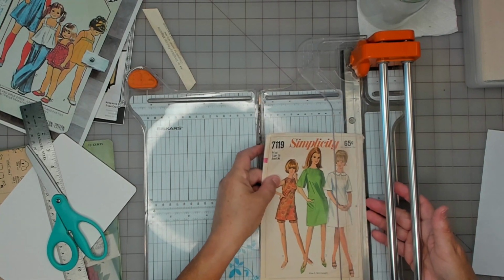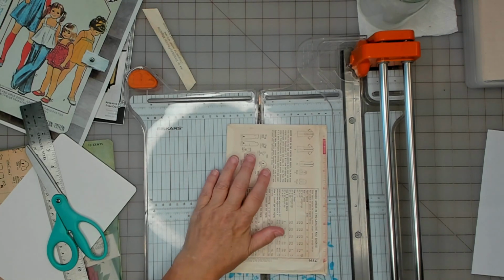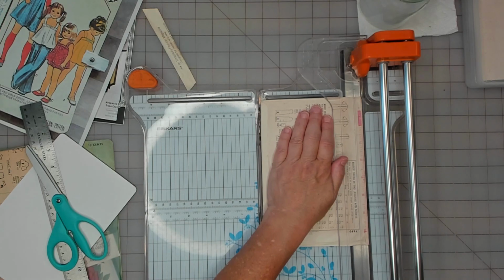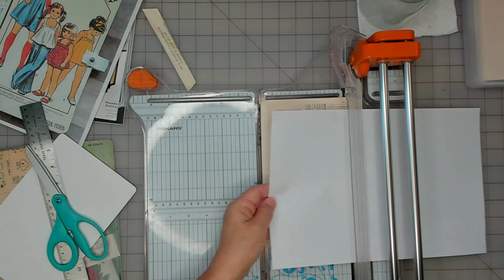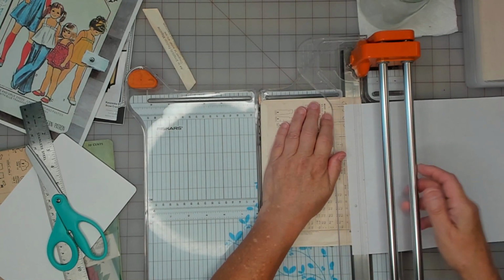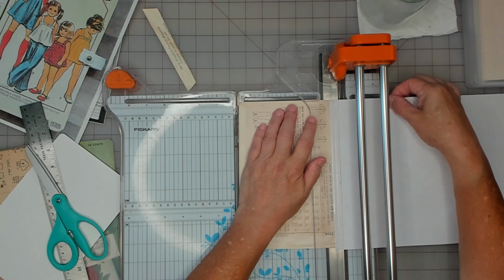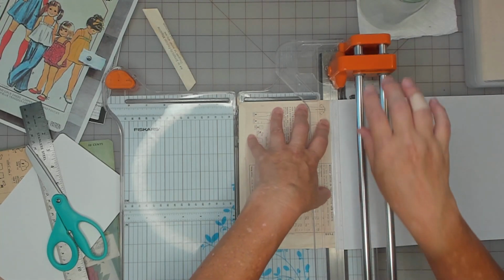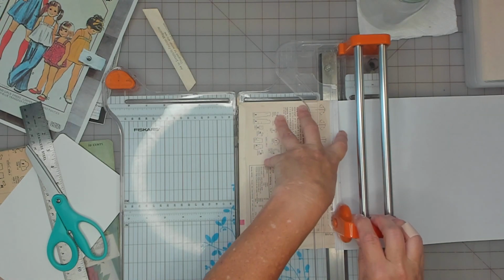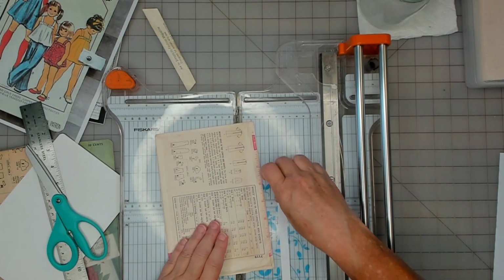Now that's a good, oops, yeah, that might give me a problem right there. I'm going to put that top side because I think that's going to give me a problem. I'm going to put my paper in again. Recheck and make sure I'm, and you can true it up afterwards if it's still crooked, but I'm going to go really slow because it's kind of jaggedy up there. That should give me what I want.